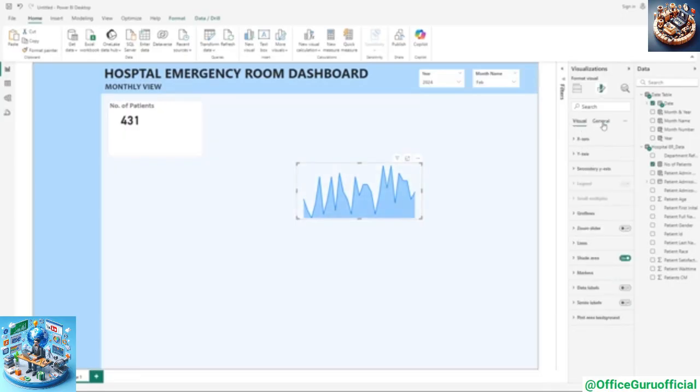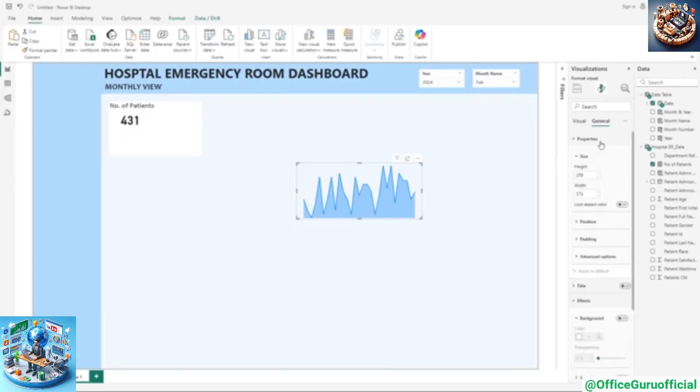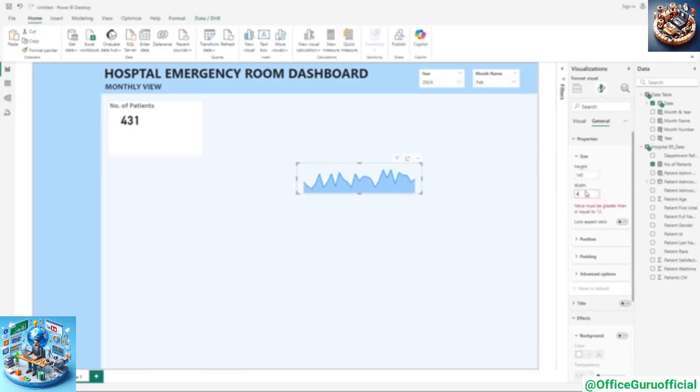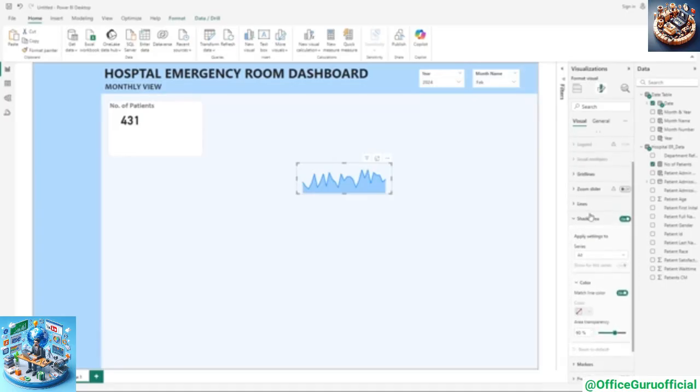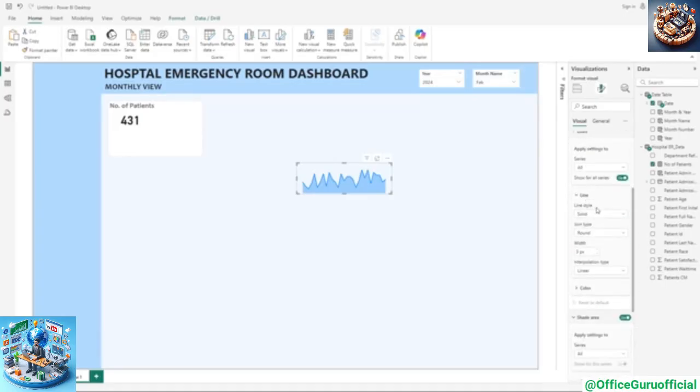And now what we will do, I will have to select the width and size of this particular area chart. So height I will choose as 145. Okay, and the width I will be choosing as 435. So this will be the width and size, and the color combinations also I have to do. So for visual I will go to shaded area, or not, the lines first, and the pixel size I will be using as 3 itself.